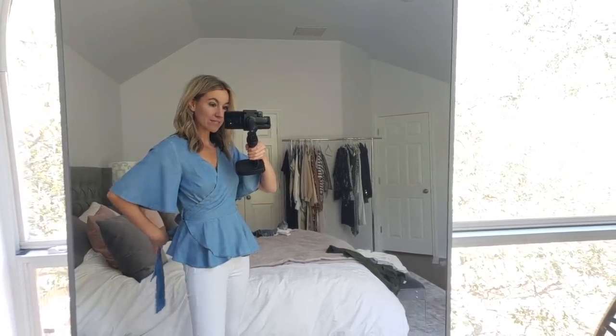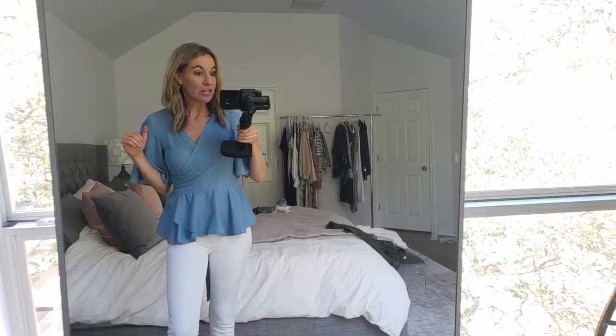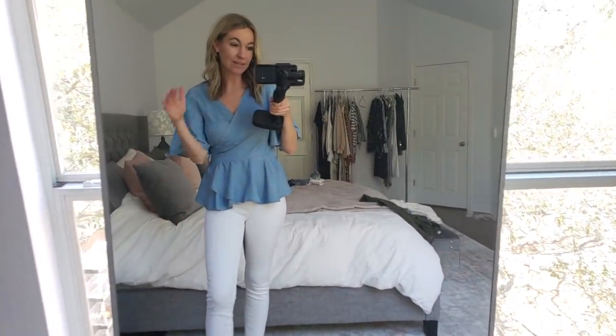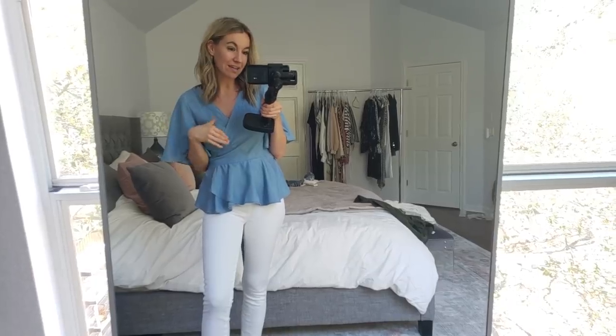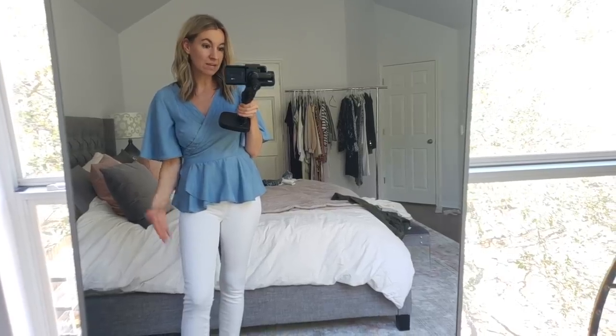This top is so cute but size down — I had to pull a ton of it to tie in the back and there's a huge trail. I love the little peplum and the sleeves. It's cute for work, spring, and summer, but also for date night, girls' nights, and happy hour. I'm wearing it with a simple pair of white denim from Abercrombie with no distressing. With this kind of shirt you want to keep it classic — a skinny jean in either very dark denim, black, or white would be best.